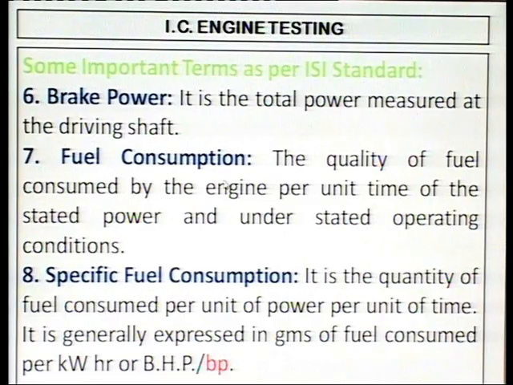Fuel consumption. The quantity of the fuel consumed by the engine per unit time at the stated power and under stated operating conditions. Next is specific fuel consumption. It is the quantity of the fuel consumed per unit of power per unit of time. It is generally expressed in grams of fuel consumed per kilowatt hour or BHP upon BP.